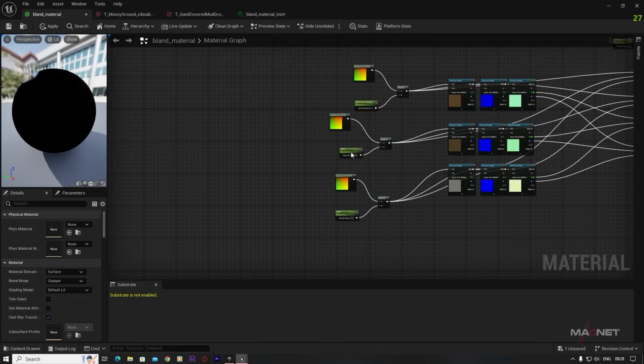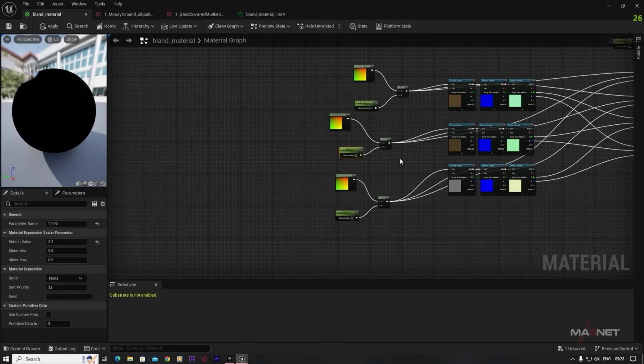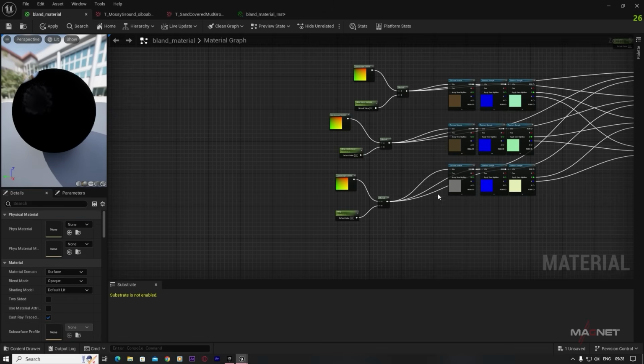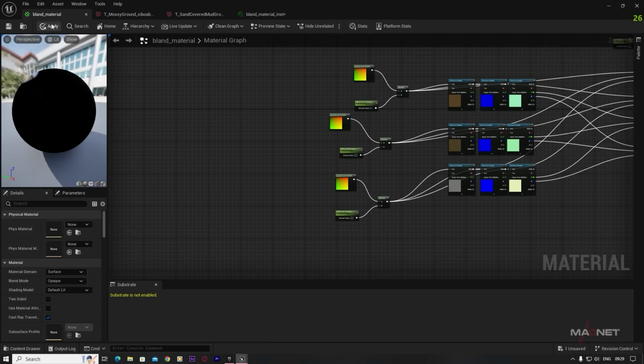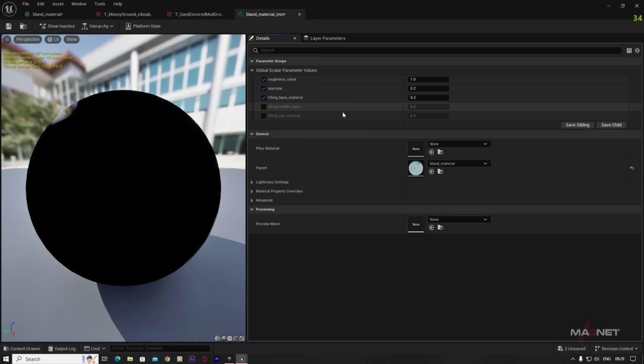And then we select this one, which is for this middle layer. Again, we go over here, which is the parameter name. We'll change this to middle layer. And then we do the same thing for this last one. Okay, and if we apply this one, now you can see that there are 2 other ones, for each layer. So if you individually change the tiling for each texture, you can easily do that from here. Okay, so this is why we create the material instance.